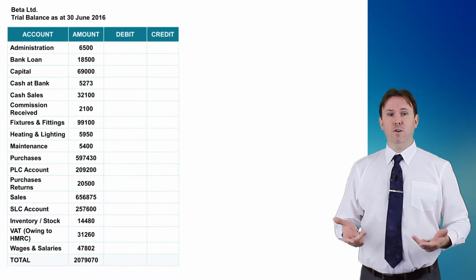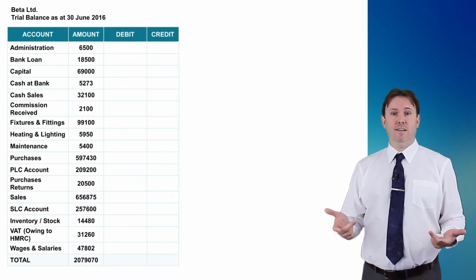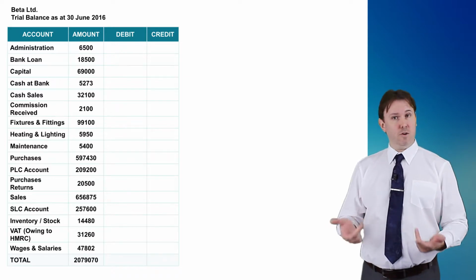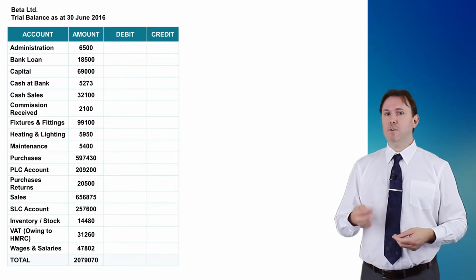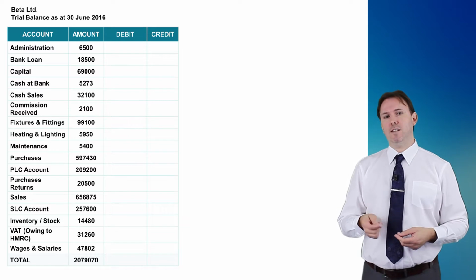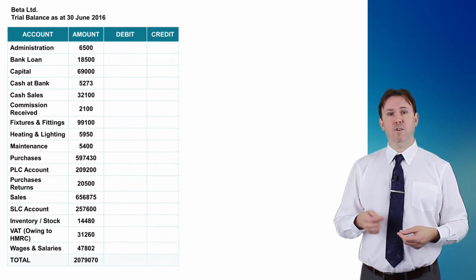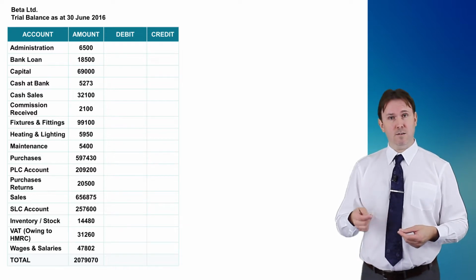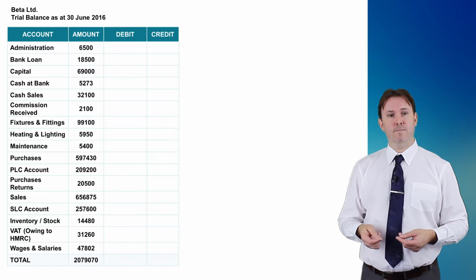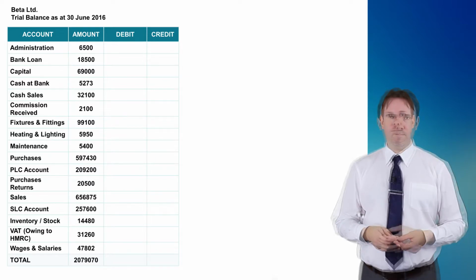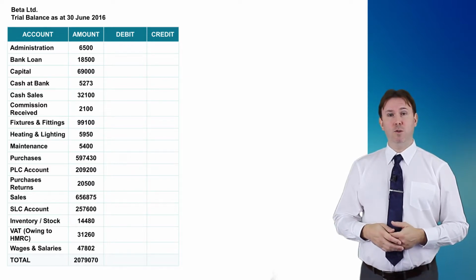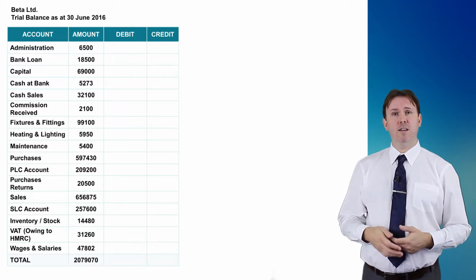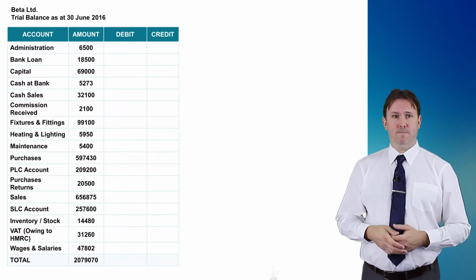Now, it's all well and good if we have the account balances to hand and we know whether each is a debit or a credit. However, a typical scenario you might encounter in your assessment is where you're given a list of account balances along with some accompanying information, and you will need to decide for yourself whether each is going to be a debit or a credit entry. Let's look at an example. There are a couple of useful tools we can use to help us remember whether each entry is going to be a debit or a credit.